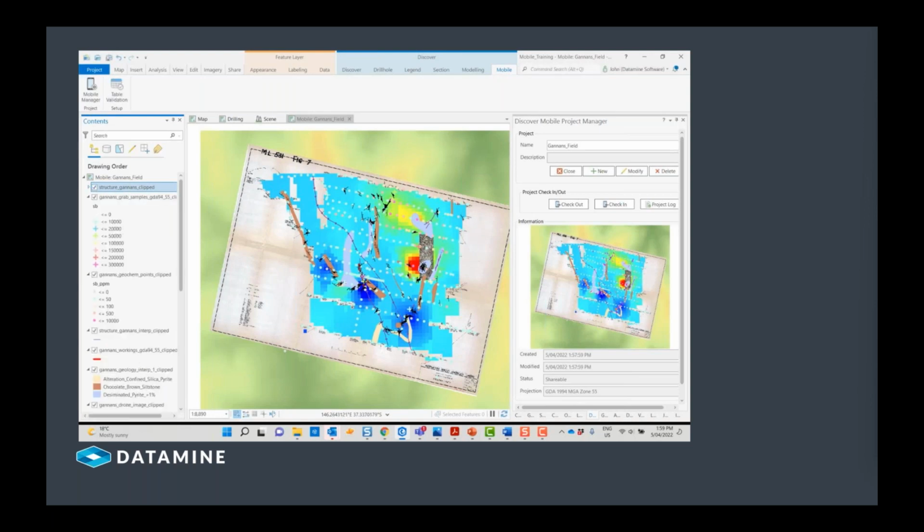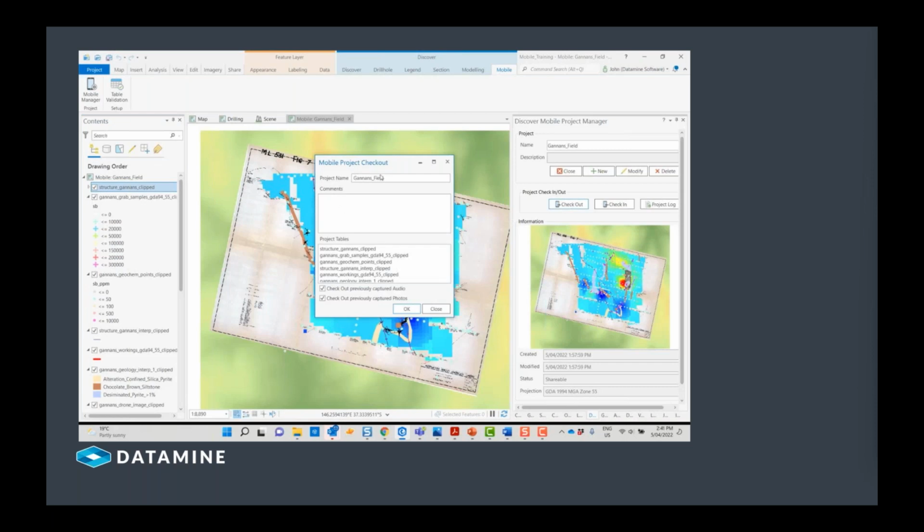So the next thing, once we've done that, it's ready to go. We're going to transfer it to our mobile device, so we're going to check it out. What happens at checkout is it takes the package and reprojects it all into a WGS 84 layer, and then puts it back into a geo package to take out into the field. So you see it's just reprojecting everything, going from what the scene was into WGS 84.